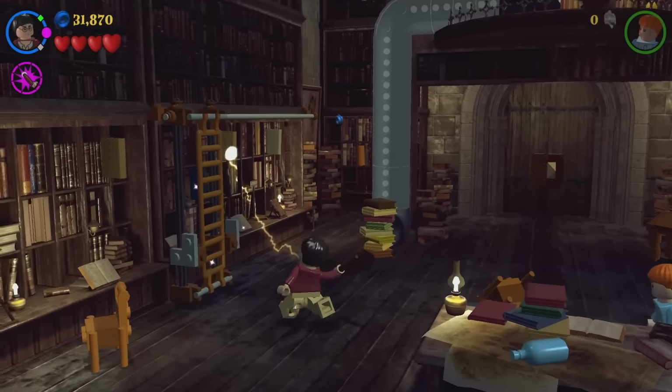Oh, I probably have to go up to it and cast a spell on it. Right, okay, it's moving there now. Okay, let's come down then. Come down, Harry. Down, Harry. Now come over here. Okay, now it's back to... Oh, no, it's not back to somewhere. Now it's going here. Go! Oh, that was incredibly easy.